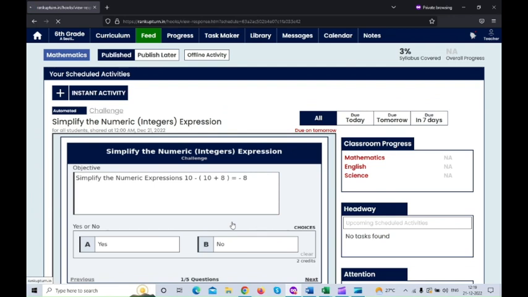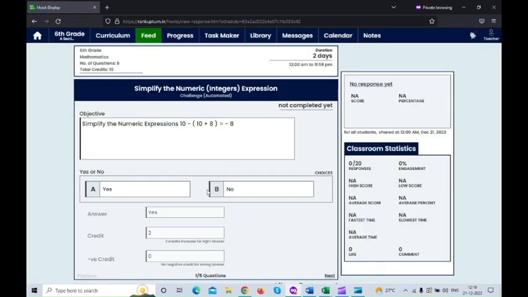And also you can click on the particular activity, and once the student has responded, as a teacher, here you can view the classroom statistics. The overall classroom statistics can be viewed. So once all the students in this particular classroom have responded to this activity, the teacher can view who has scored the highest score and who has scored the lowest score, and what is the average percentage, the fastest time, the slowest time, and what is the average time taken to complete this activity. Everything can be viewed by the teacher immediately once all the students have responded. Automatically the teacher can view the overall classroom statistics here.